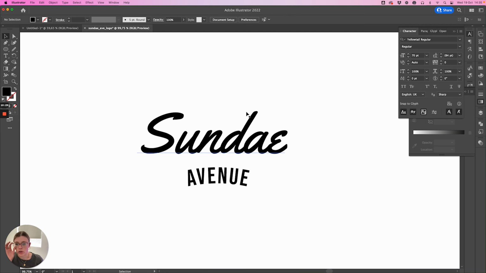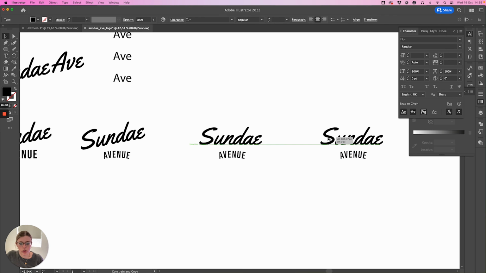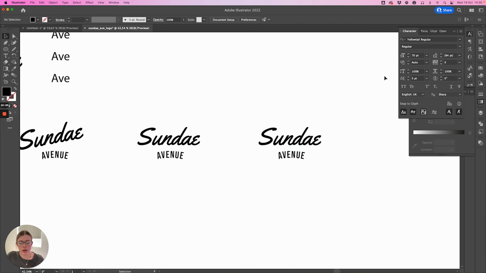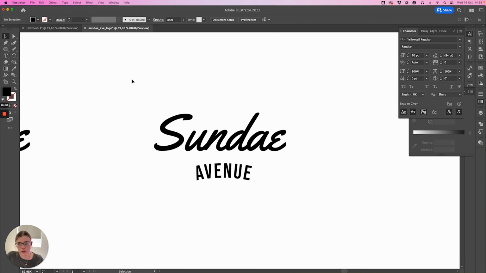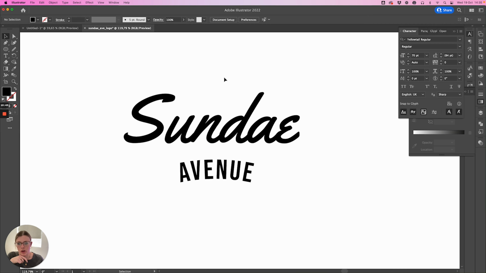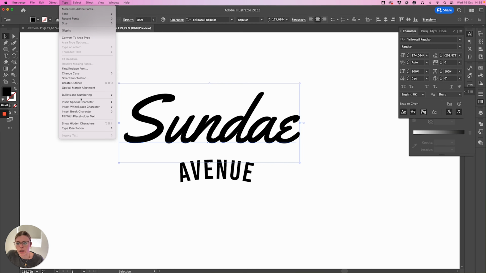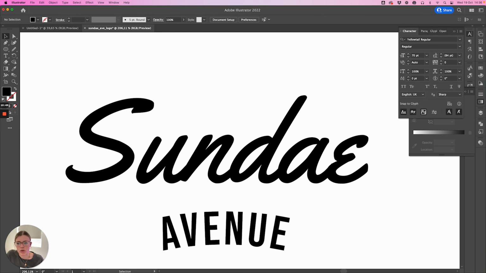Do I want to do something else with the S? I think I'd like to try. I want to do a little swoosh on the top of the S to give that ice cream feel. And maybe we add a little splash or something like that, and it looks like dripping ice cream. I don't know if I'm making any sense. I'm going to give this a try.